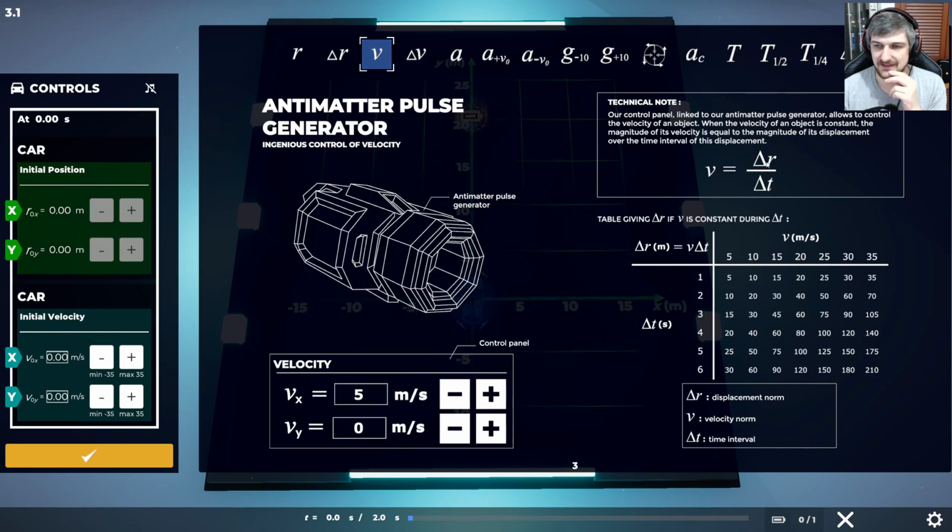You can always take these triangles. We used to have them as triangles in high school, and whichever part of the triangle you hide is what you're trying to calculate. So if you want your velocity, which is basically your displacement, your distance over your time, you would just hide velocity. In fact, let me draw it out. Let's say distance over time.